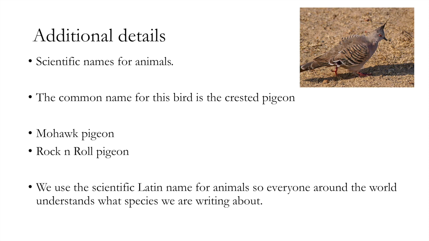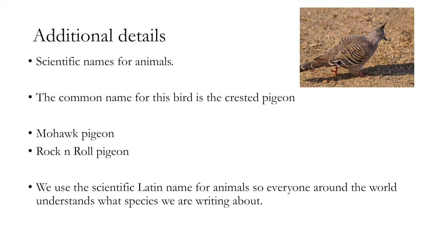So in science, what we have is a scientific name, also known as the Latin name, for all animals, every animal. Homo sapiens is the Latin name for us. And so every species has a Latin name. And that means that anyone from around the world will always refer to that species by its Latin name. And it doesn't matter then if the common name is not quite correct, because we know that the scientific Latin name is universal. Everybody in the world will use the Latin name.